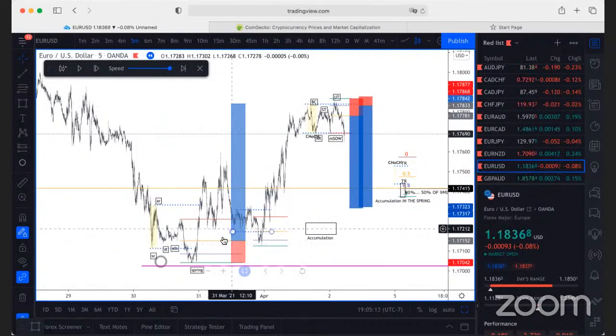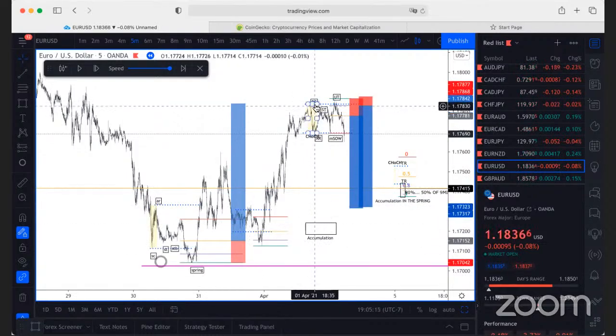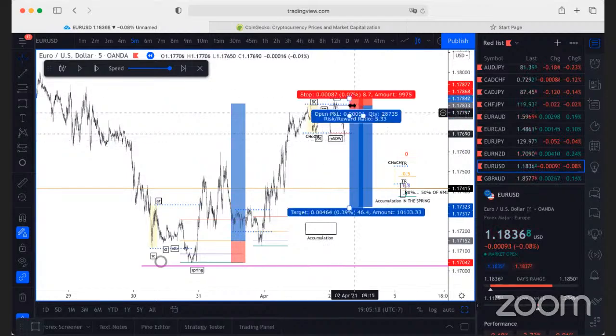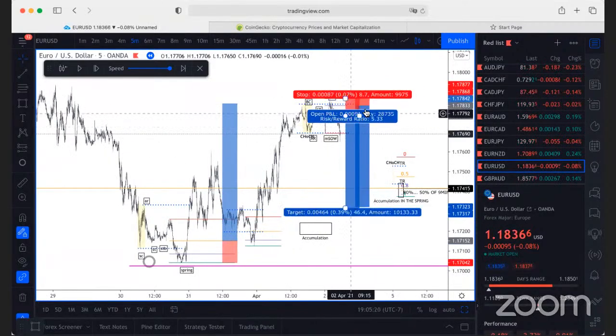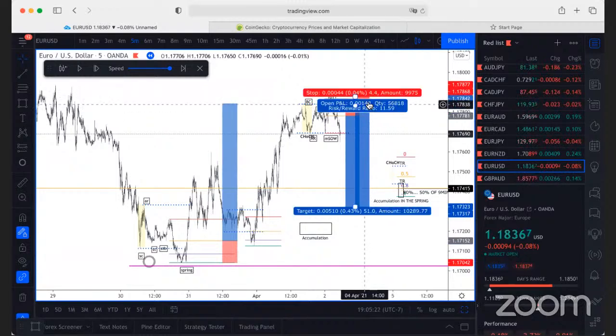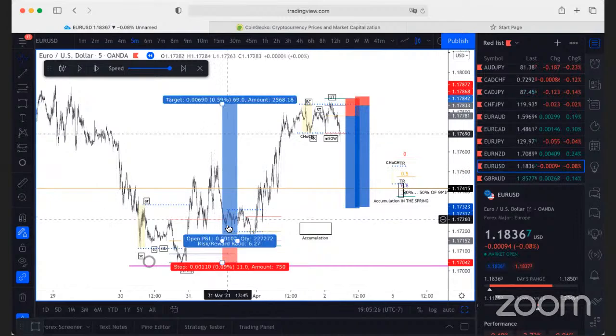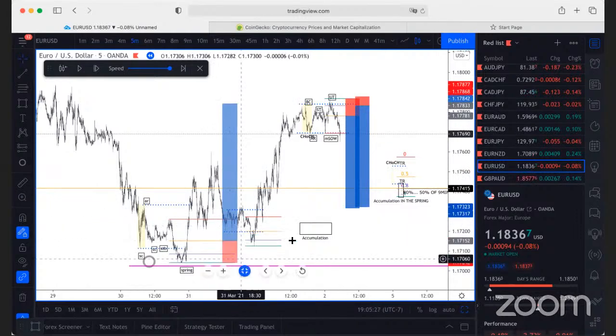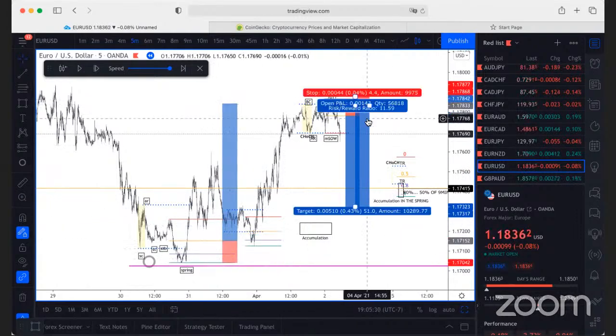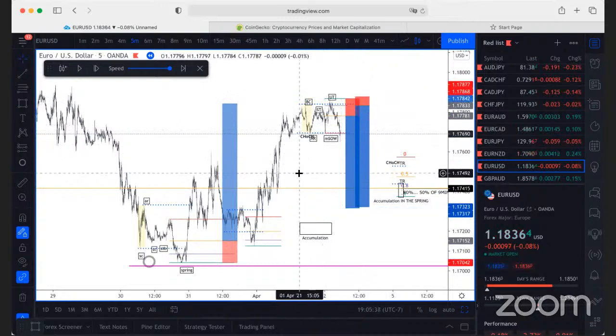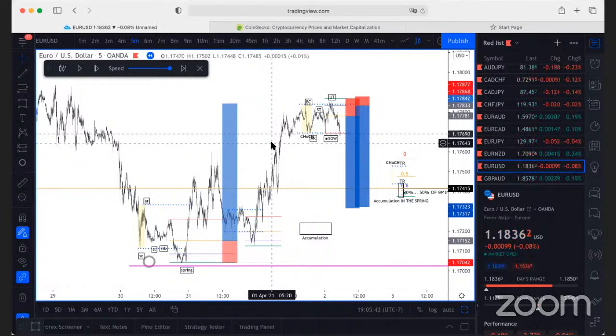So as soon as we're inside this buy, we get this schematic, I'm willing to give it a shot off the hedge, especially if it's something like the 80% for sure, the 4.4 pip stop loss. Just keep in mind, we took an 11 pip stop loss down here. So this 4.4 pip stop loss can give us a nice R to R to close out the day if it does play out. You feel me? So it really just comes down to how you want to manage your trades.